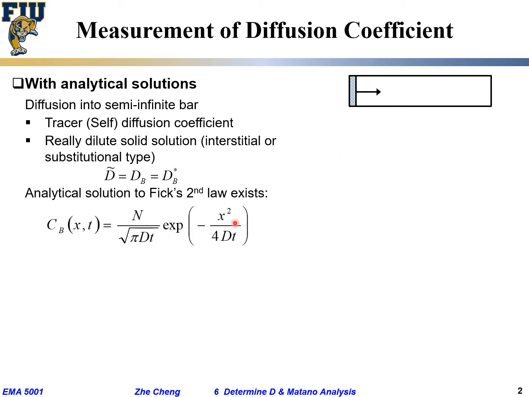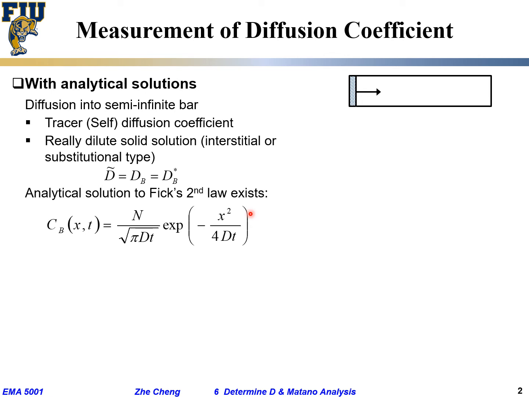And then remember, for this semi-infinite bar diffusion with a fixed amount at the surface as the initial condition, and the boundary condition that far away the concentration doesn't change, there will be a so-called analytical solution. C, the concentration, as a function of both location and time, is given by this equation. What does N mean? The total fixed amount that you initially put onto the surface, over the square root of pi Dt, times the exponential of minus x squared divided by 4Dt. This means at any given time t, at any given location x, you can mathematically describe the concentration.